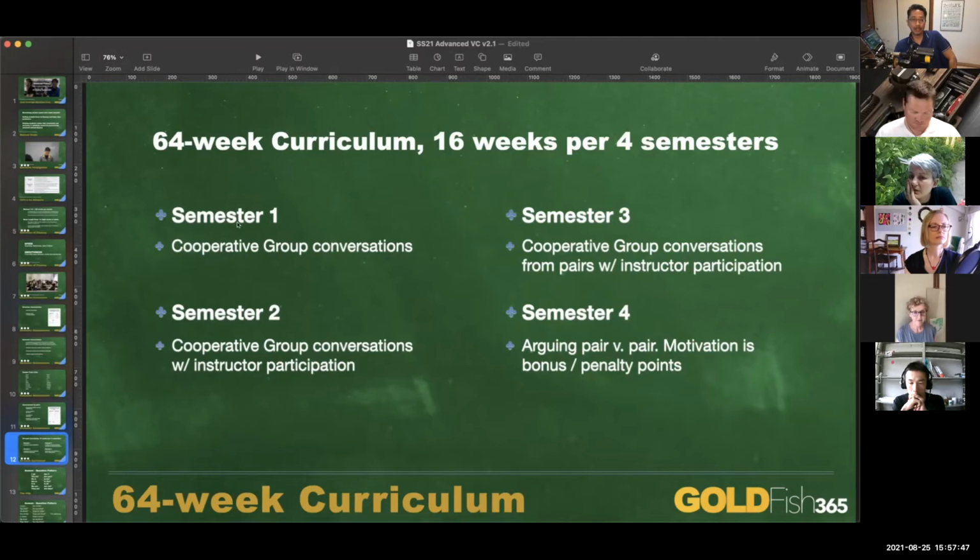Semester 1, semester 2, semester 3, semester 4, this is how I suggest that you actually split this up when I'm thinking of a 64-week curriculum. I think I'm only going to be able to show you the better parts of maybe the first 3 semesters, but it'll give you some ideas about what you can do if you start seeing other ways to use the seat switching method, the AQP drills.